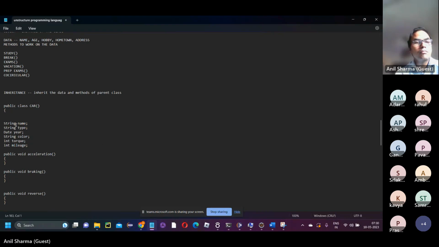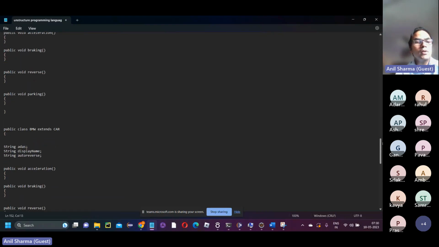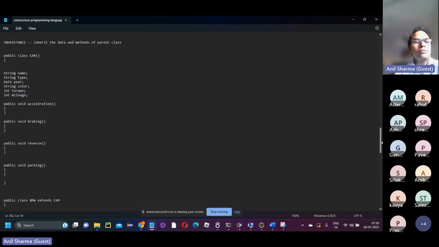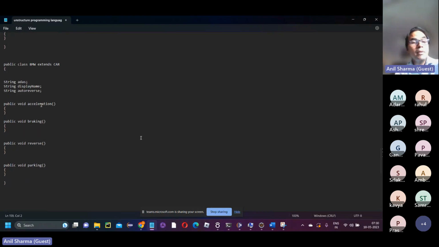Parent name, type, year, color, torque, and mileage would be common for all the cars, right? That would automatically come. But then I have my own properties, my ADAS, my display, my auto reverse feature, right? And then I would also get to access these methods, this braking, reverse, and parking, right?